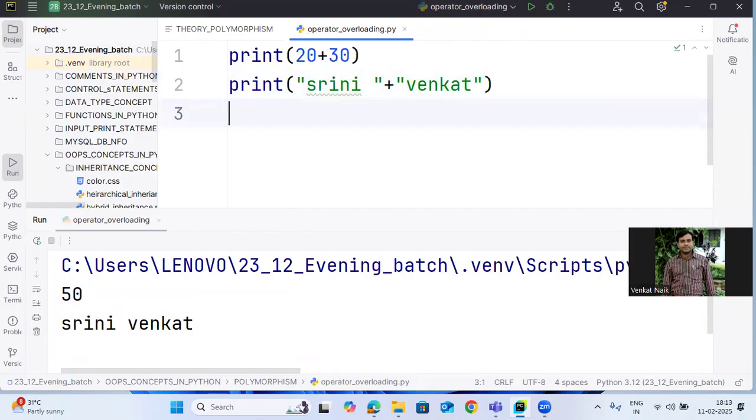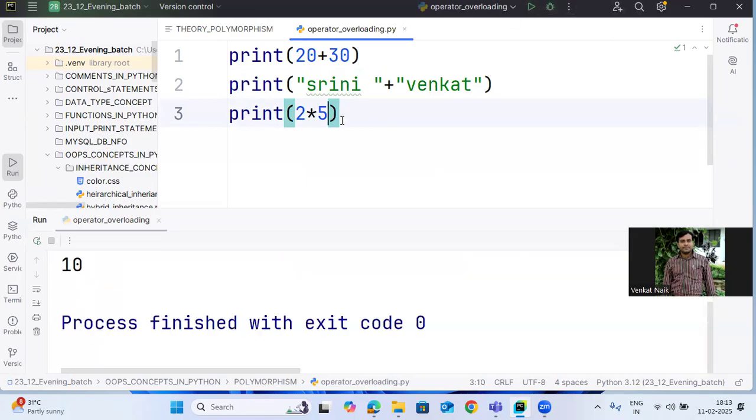Similarly, the asterisk is to perform multiplication.